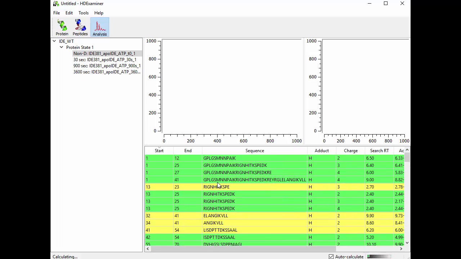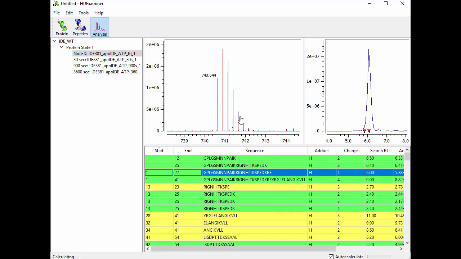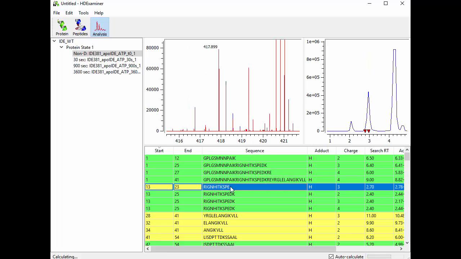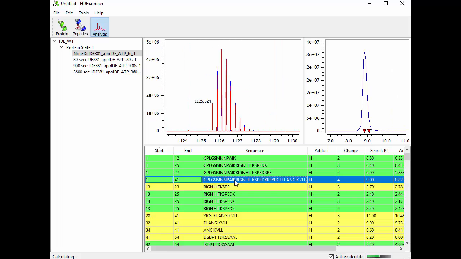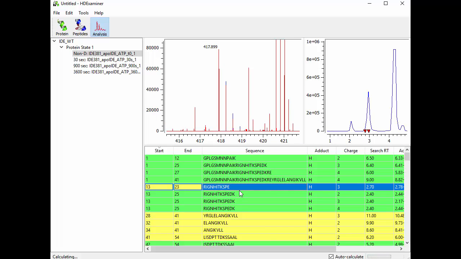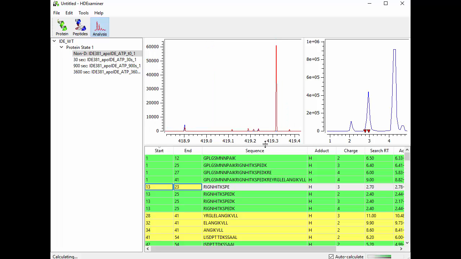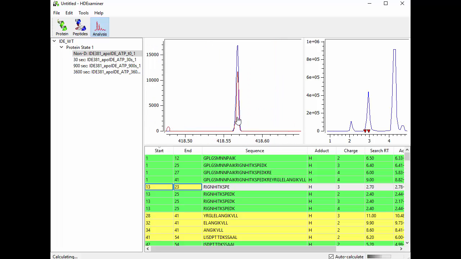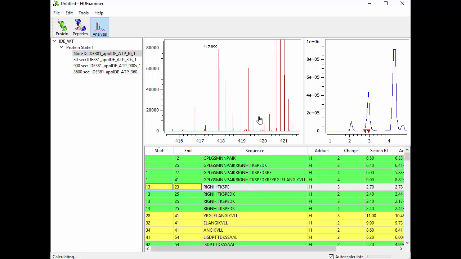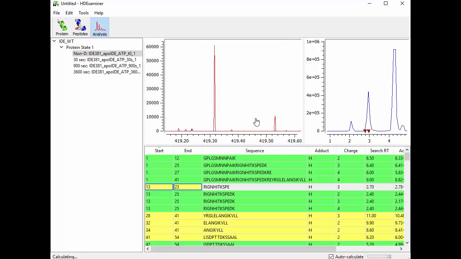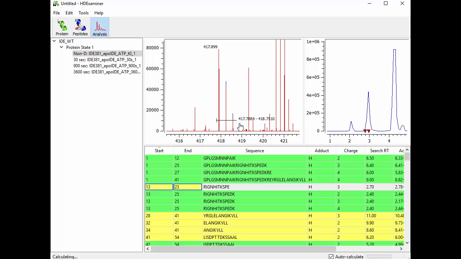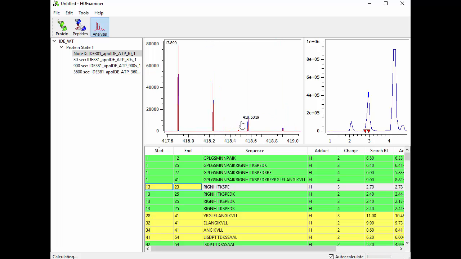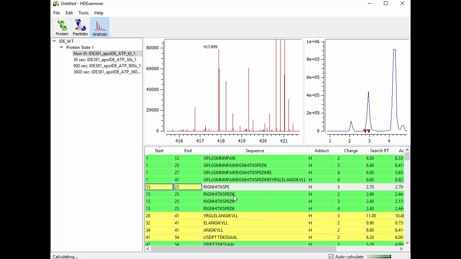While it's calculating, we can start looking at results if we like. We can see that this one is yellow, which means medium confidence, so we should take a look at that one. And yeah, it looks like it's probably correct. The reason it's yellow or medium confidence is there's this other stuff interfering, but it's not actually messing with our result. Our main isotope cluster here looks pretty good, so we can be pretty sure that that one's all right.